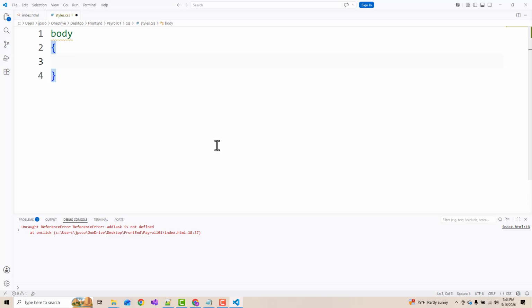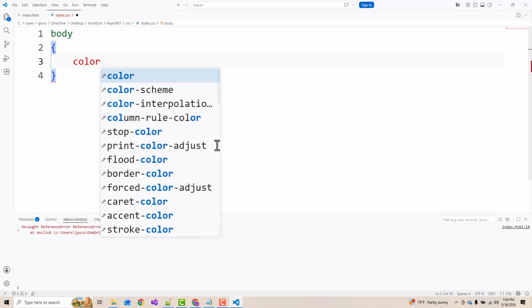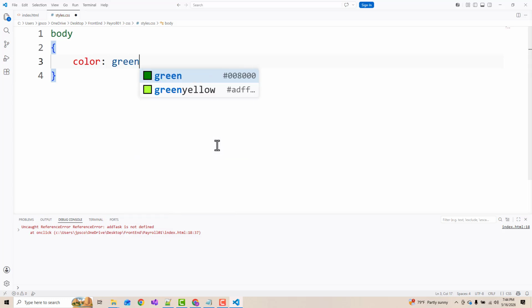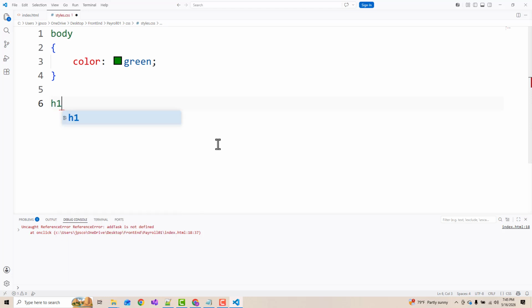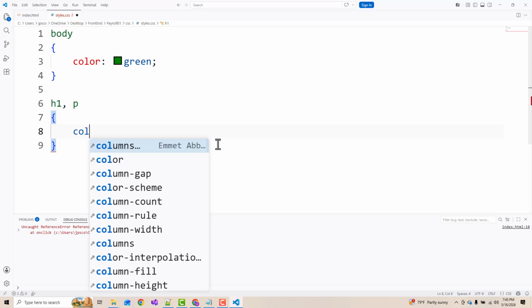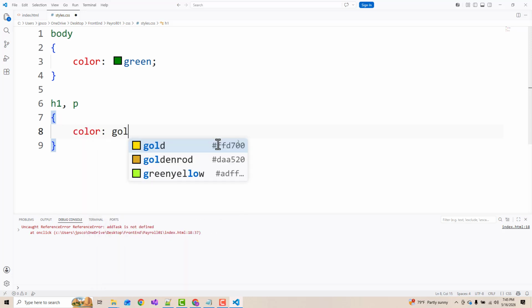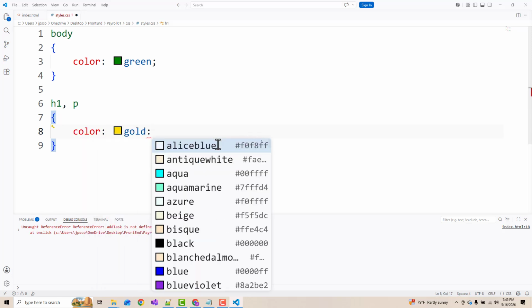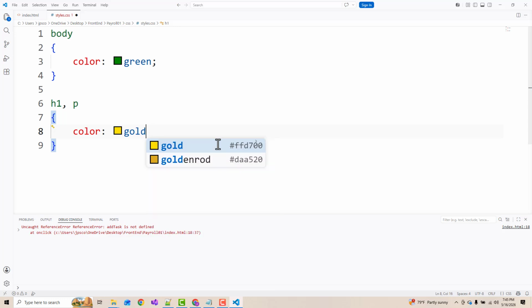We'll make color green. Okay, and for all of our text, so that'll be for our H1 tag and for our paragraph tag, we'll make the color gold. Okay, I'm from Wisconsin originally, so green and gold for my Green Bay Packers.